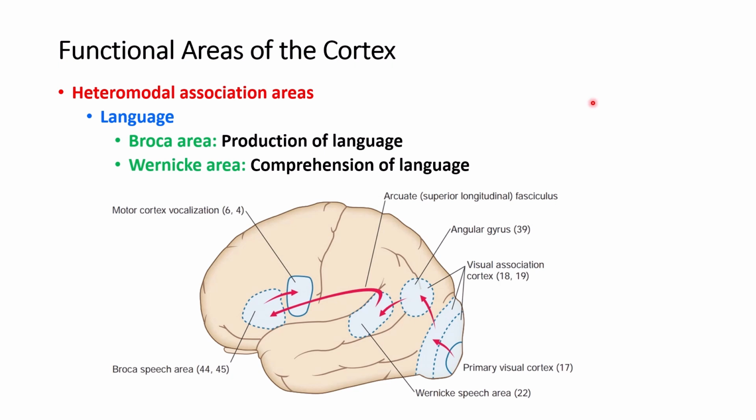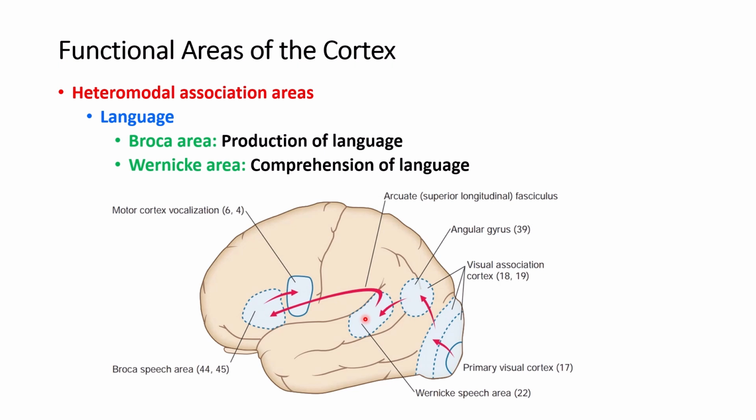Speaking of the language, so this is the more basic ways to talk about language, but there's also a more detailed one. So one area that is involved is the Wernicke area. Wernicke area is in the temporal lobe and close to the occipital and the parietal lobe, and it is receiving information from the primary visual cortex and visual association area, so for the things that you can see, for example when you read something. Also it should receive information, it's not shown here, from the auditory area for things that you can listen to.